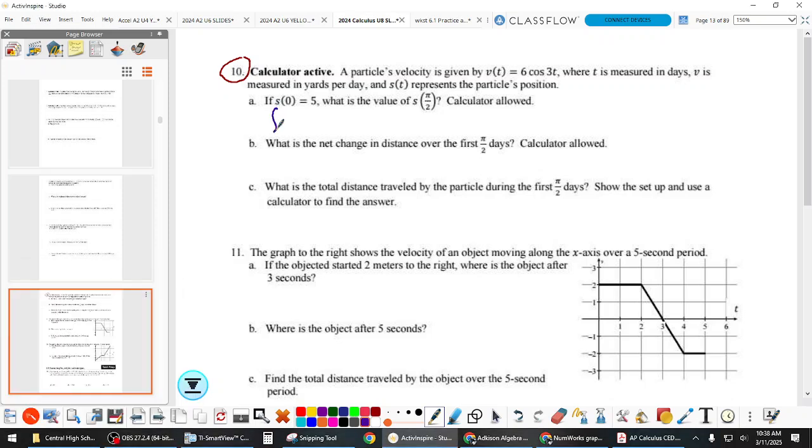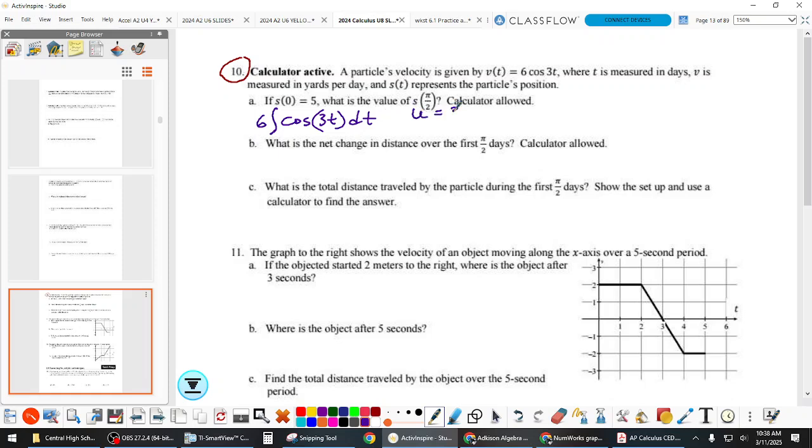Alright, it would be a good review to do the indefinite integral of this. So pull the 6 out front, cosine of 3t. And then we need to do what to get the integral of that? Do 1/3 sine. Yeah. Is that what you're talking about?